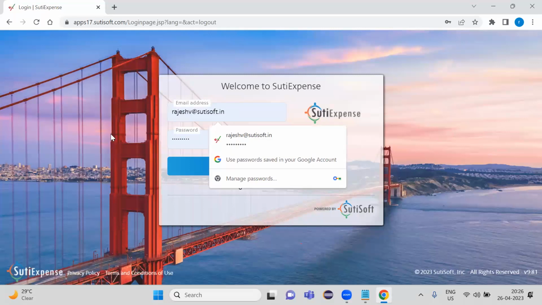Here, positive testing and negative scenarios. Can anyone say? Positive means we have to give valid input, valid username and valid password. That is positive testing. Okay, come to negative testing. Can anyone say? Invalid input.